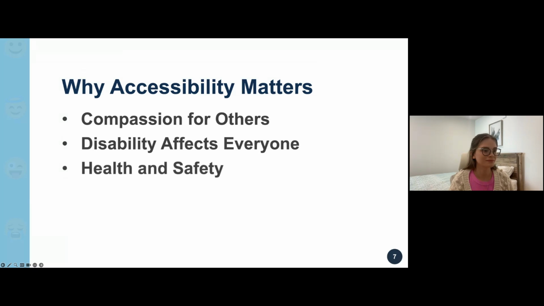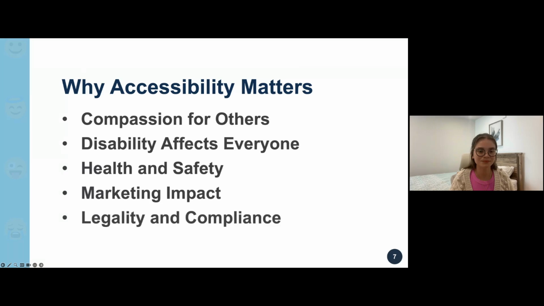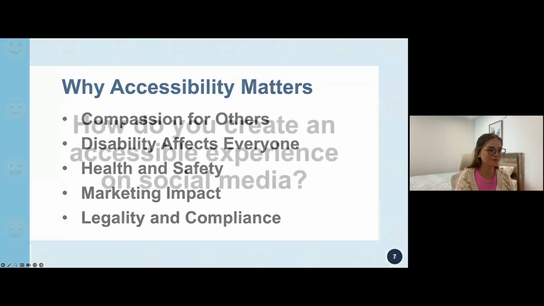For many people, social media is a trusted source of information that they turn to during life-threatening or dangerous events. If emergency content isn't accessible, the health and safety of countless lives could be put at risk. Inclusive best practices can have a direct impact on your marketing efforts and affect how many people you actually reach with your digital content. And like with a brick and mortar location or your website, you also want to make sure that your social media is meeting current accessibility guidelines and regulations.